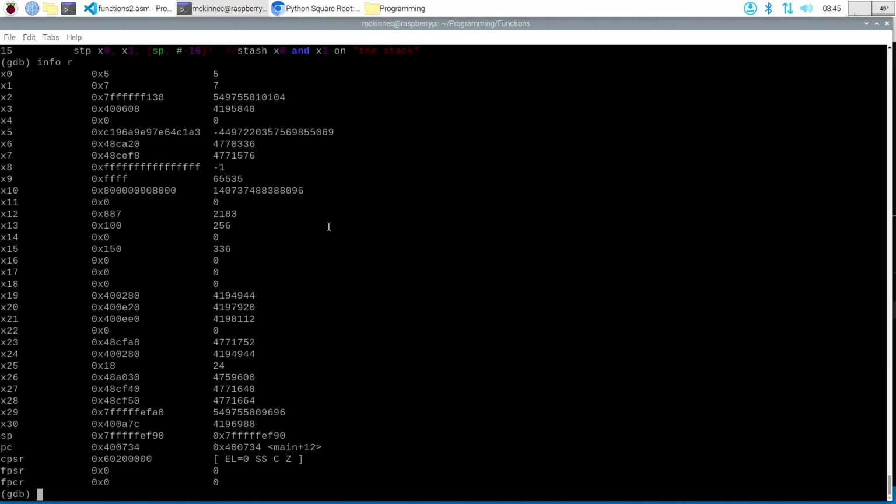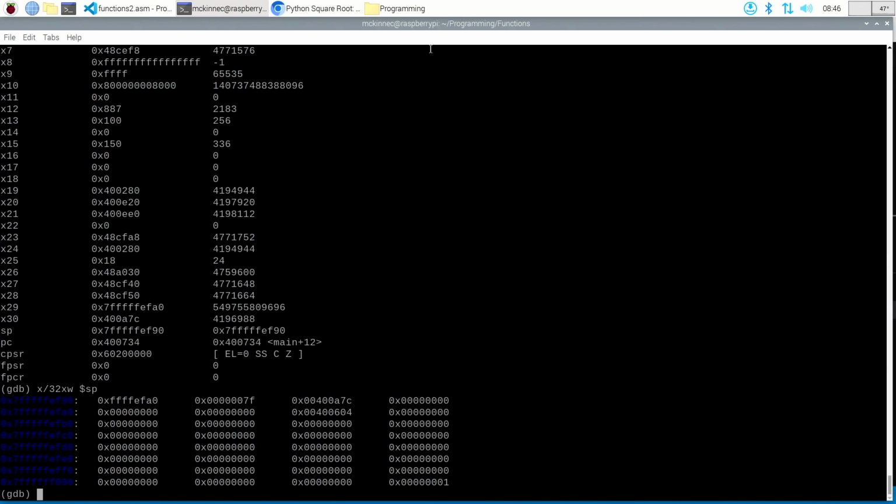Now, what's the next instruction that I'm about to execute? Is this stashing a copy of those two numbers on this stack thing? Let me show you what the stack is. What this is going to do is show me what is currently in memory, starting at whatever address I specify.